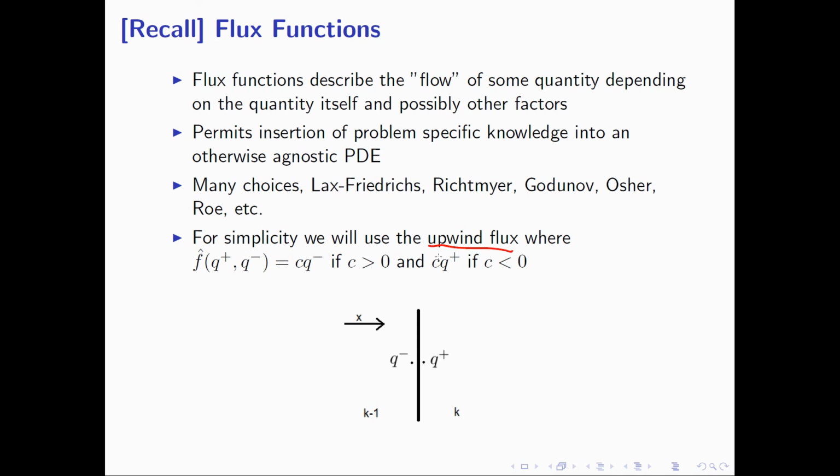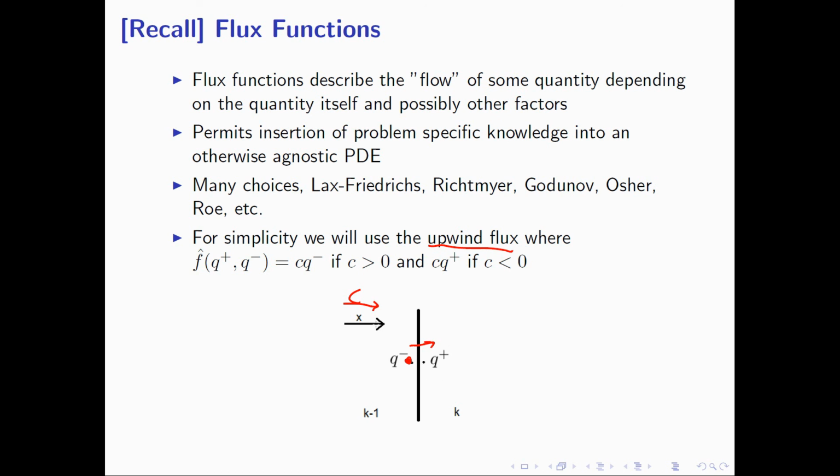So as the name implies, an upwind flux takes a look upwind of the flow to see what the conserved quantity's value is, and then uses that for our flux. So imagine we have some flow in the positive x direction. We would expect then that whatever we have on just the other side of the element boundary, in terms of a conserved quantity, is what flows in.